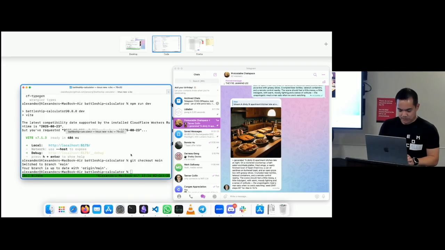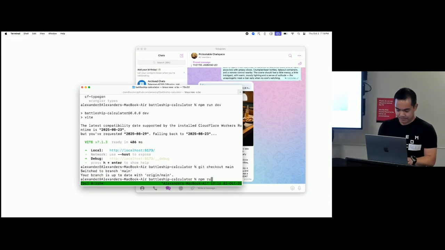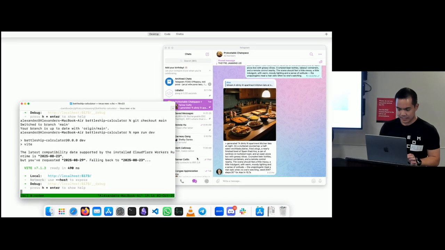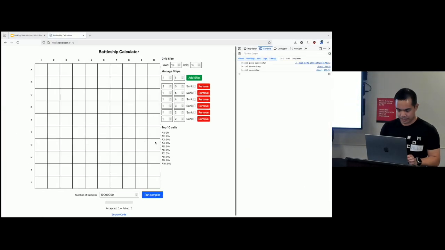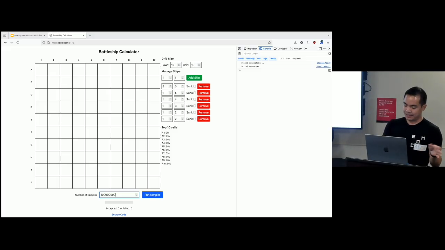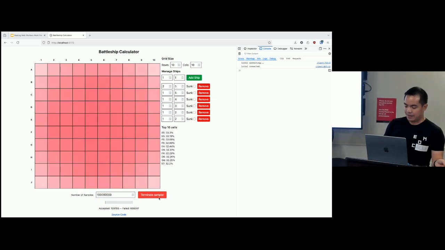All right, so going back here, let's do npm run dev again. Let's go back to my browser and refresh. So now I have, again, a lot more samples. And now when I click Run Sampler, rather than everything being blocking, you can see there's a little progress bar on the bottom that's continuously updating, and I can still use my app.